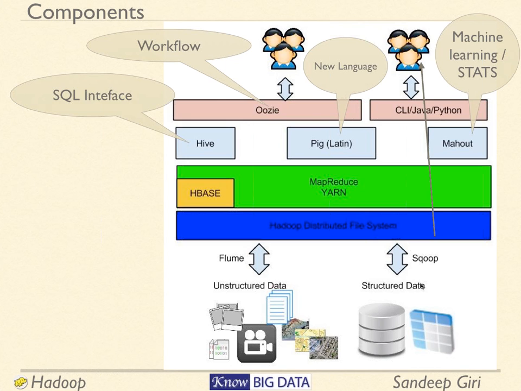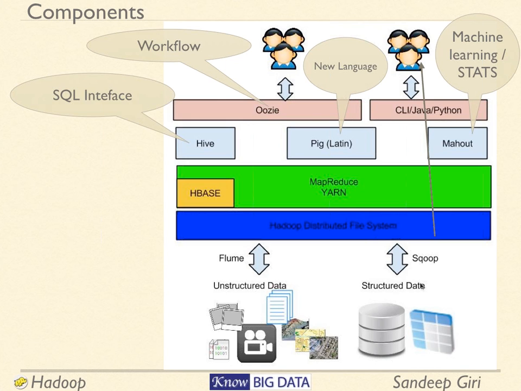But later on, people realized that MapReduce is not the only way to process the data. There are multiple other kinds of problems, such as processing a graph, processing other kinds of data. So to solve all kinds of problems, MapReduce was not really the only solution. I mean, really not a solution.